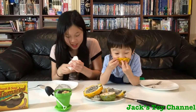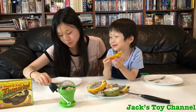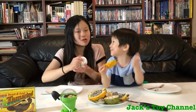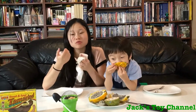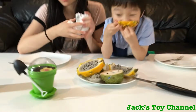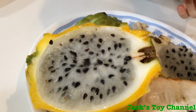Jack likes to eat the skin. I like to eat the inside. I like it. You really like dragon fruit? I like it. Me too. I love it. Dragon fruit isn't that sweet, I don't think. The last time I had that. Do you like it? Yeah. Okay.